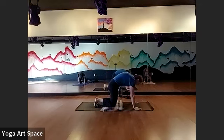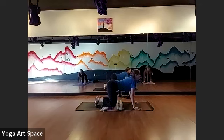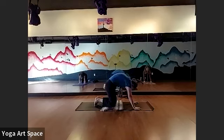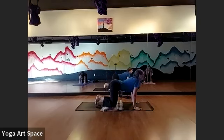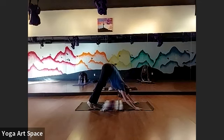With your breath, try to find the breath. Twice more. Beautiful. After the second one, downward facing dog with the hips raised up nice and high.